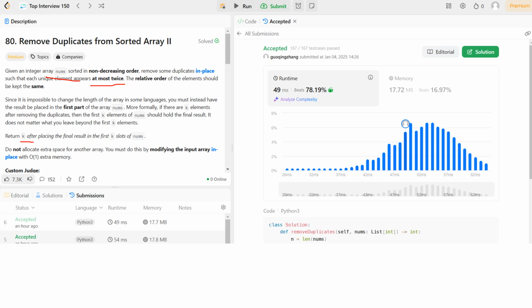Hopefully, this will be helpful for someone who has the same problem I had with the other solutions. I ran it on LeetCode. It gave 49 milliseconds, and it beats 78% of the submitted results, so it's pretty okay. Without further ado, let's jump into the content.